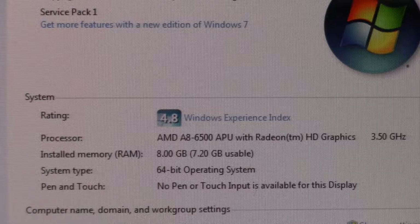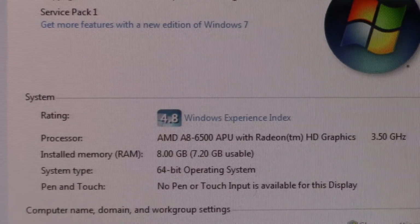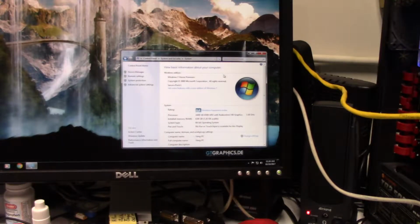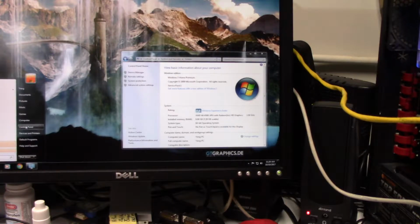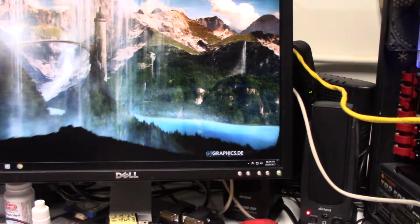The RAM is one single stick, running 1600 megahertz, and as you can see there, only 7.2 is usable. But also, besides that, it runs pretty good. It's a 2 gig hard drive, and I did not partition this hard drive, quite frankly. And this is just Word opening up on it just to give you guys an idea.